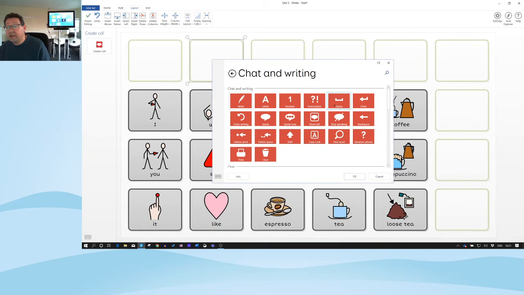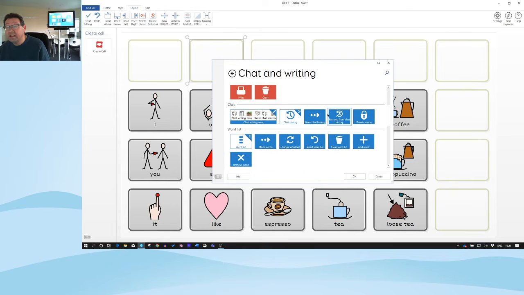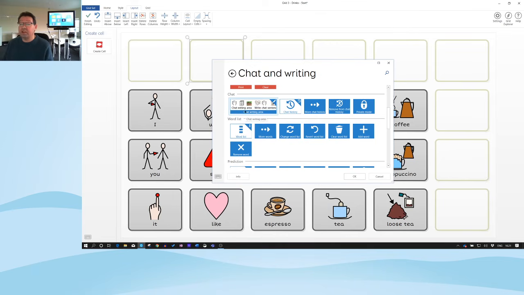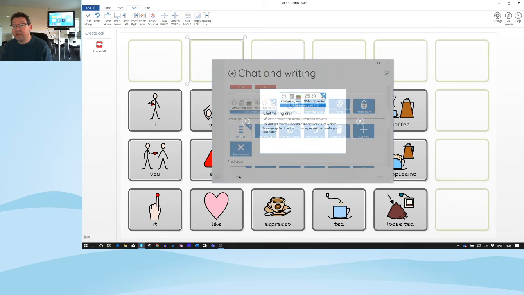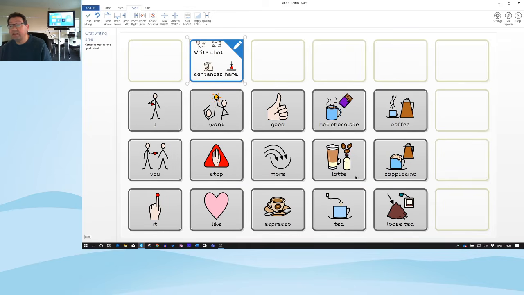And next. So in this top level, there's nothing there that says chat writing area, so I just need to scroll down because there are a lot more commands underneath. And the first of the ones under chat is what we're looking for. That's the chat writing area. If I wasn't sure if this was what I was looking for or not, I can just click on it once and then click info, and I'll get a little description of what that command is all about. Well, that is the one that I want, so I'll select it and then click OK.